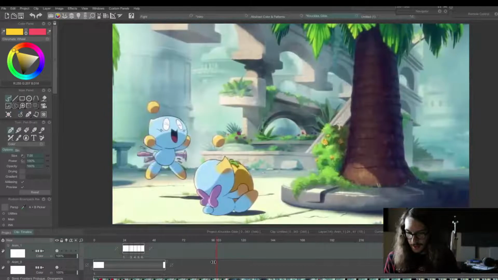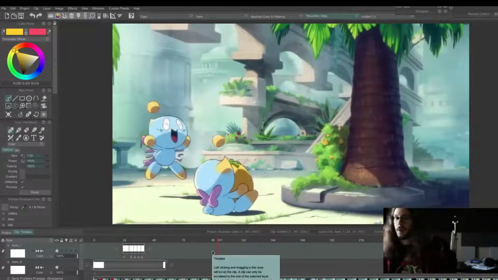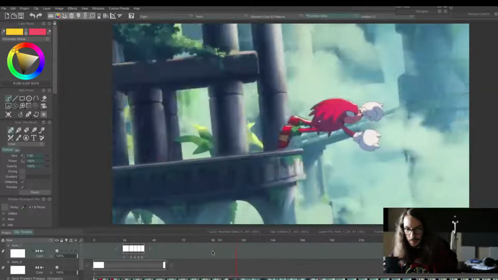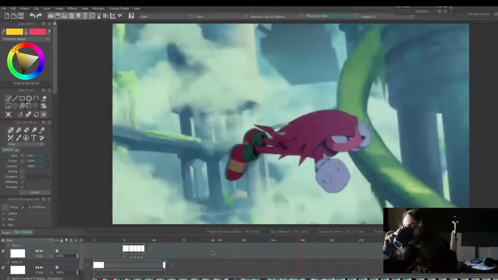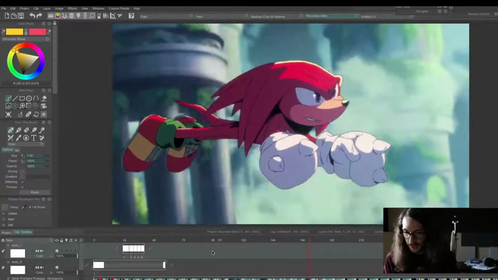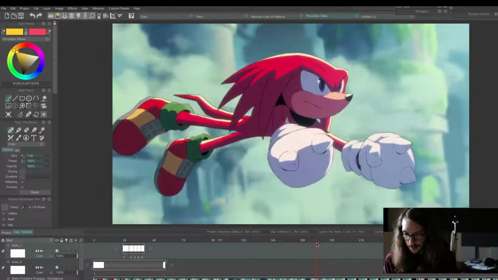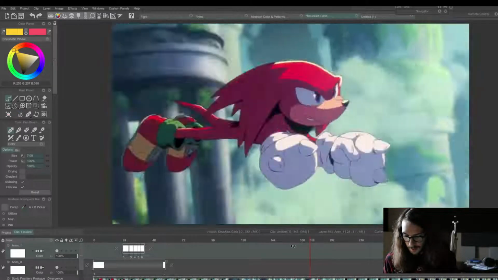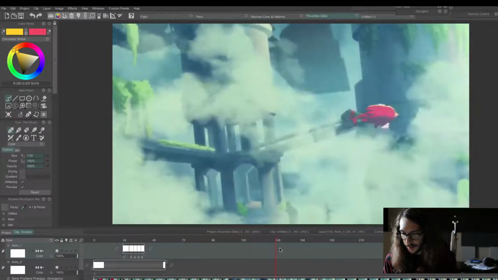So this scene, there's actually a lot going on right here that happens fast. And this looks like it's mostly animated. Well, the background's on ones, of course, but part of this is on ones.